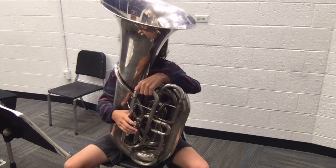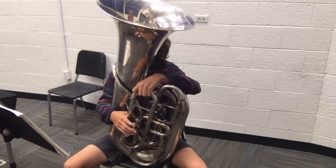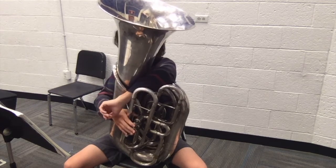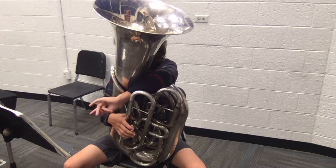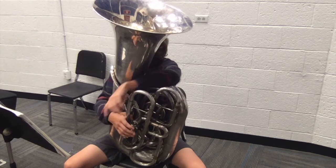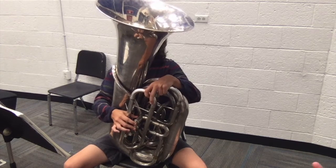Okay, now in the next measure, in the 5th measure, we have our D, which is first and second valve, and we have our G, which is first and second valve. So they're both fingered the same. We just have to change our lip and speed up the air to go up to the G. So play the D first, listen to it and match.